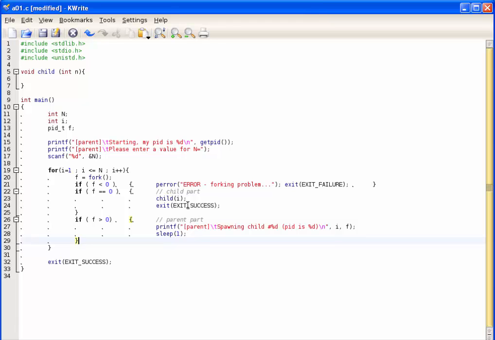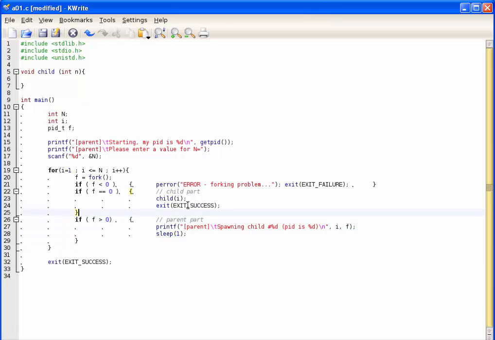It lets time to the child to be created, etc. So if you don't put those little sleeps here and there, you are going to have something that's just going to go like vroom, like, you know, your parents create 3 children, they terminate immediately, and this is annoying when you're trying to witness things such as, for example, the creation of zombie processes or things like that, okay? So this is, of course, not efficient. It's just for us to be able to observe better what's going on in the parent.